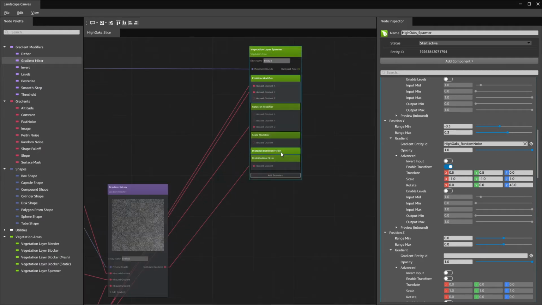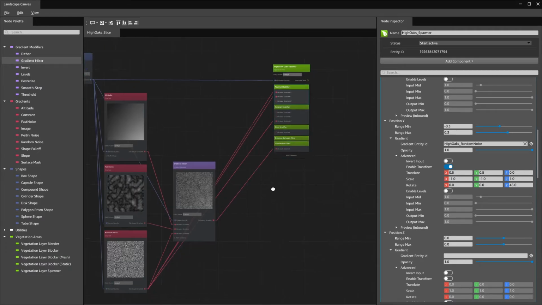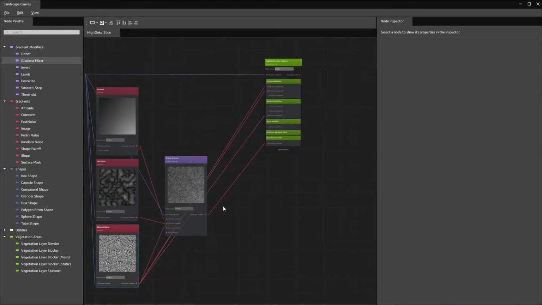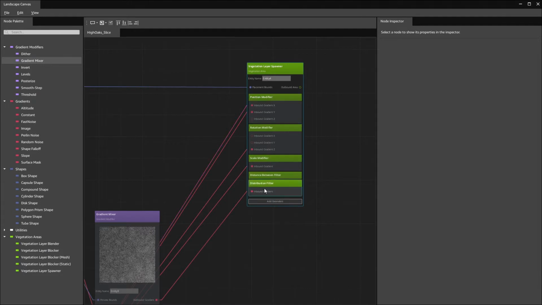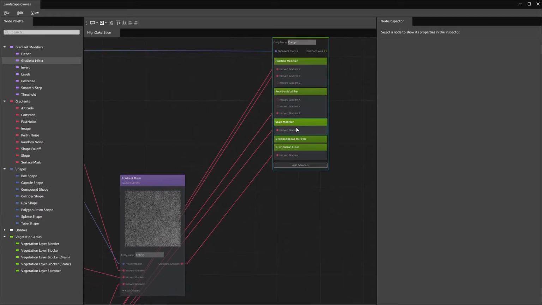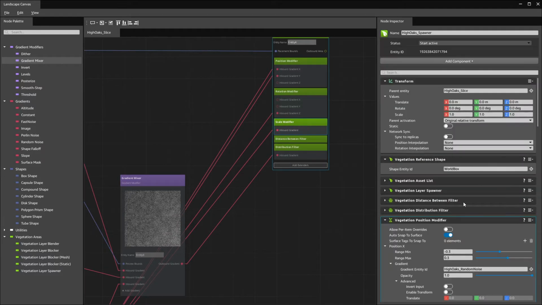So, last thing is the scale modifier. And we're sort of encountering the same problem here. Use the same random noise for X that I've used for scale and the rotation. So every time something is shifted a similar value in the X direction, it will also be rotated the same value and scaled the same value. Probably more obviously, things rotated a certain way will be bigger.